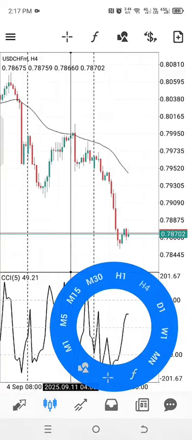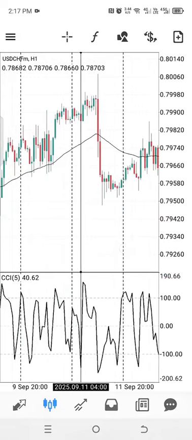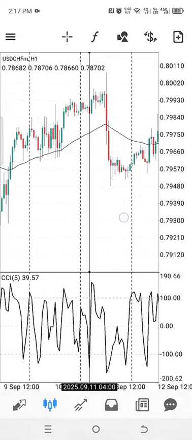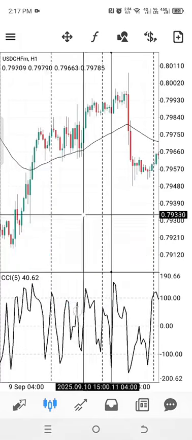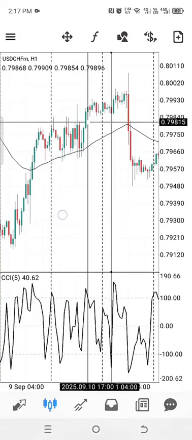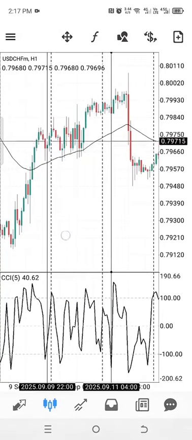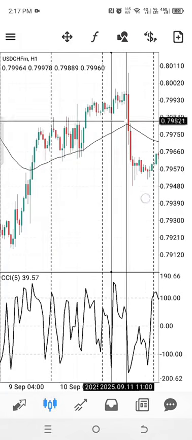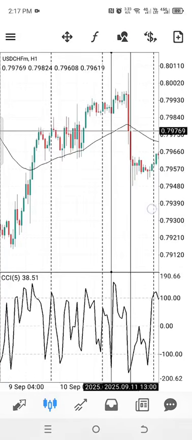I'm going to simply go to my H1 time frame to look out for an obvious M pattern. So what's the M pattern here? This is it. As you can see, the M pattern actually started, the first leg actually started here. You notice the market consolidated, and then closed here. So this is where you're supposed to take your entry.